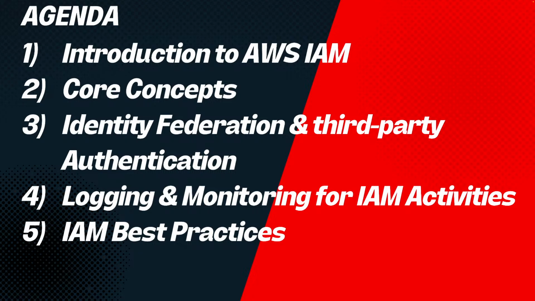Fourth, we are going to talk about logging and monitoring for IAM activities. How would you know who did what, from where, when, right? Which resources in AWS were affected by it? So all IAM activities are logged and you can monitor and you can find out the details. I'm also going to talk about some IAM best practices.